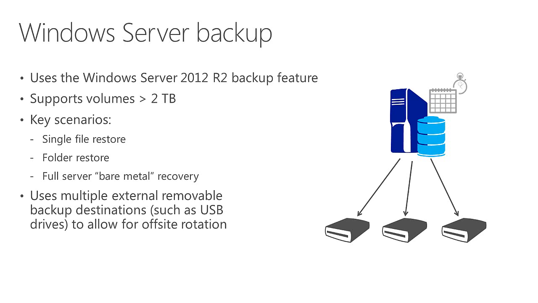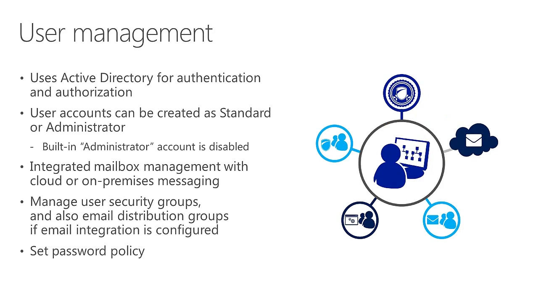And it's definitely recommended to use multiple of these USB drives or whatever external removable device that you're using, and then rotate those off-site. And it could be as simple as just having a couple, and one is taken home by someone at the end of each day or week or whatever the case may be. You could get fancier and rent a safety deposit box and store them there. Anything to take it physically off-site and away from the server, so that if there is some kind of catastrophe, some kind of fire or theft or flood or something, that you still have your data in a secure place that you can then restore.